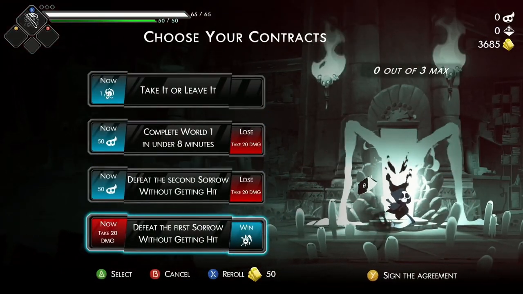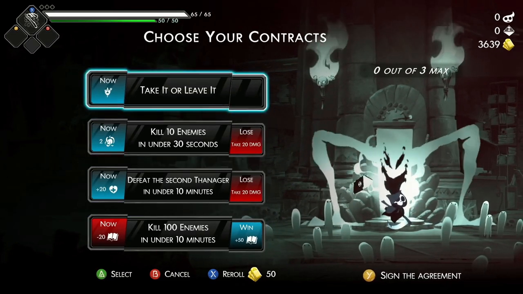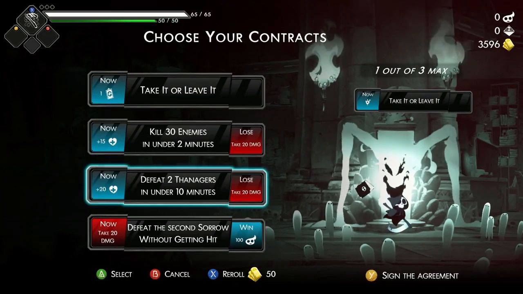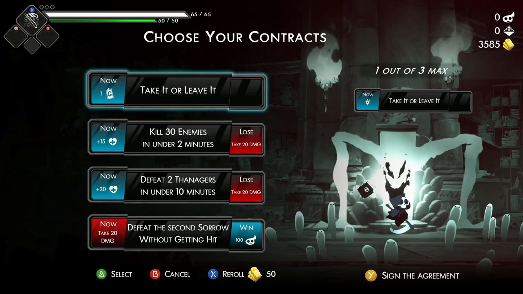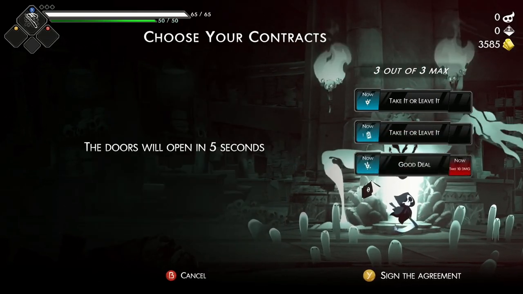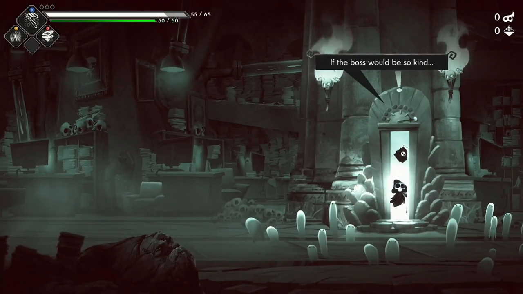Defeat the first Sorrow without getting hit, we get a weapon. It could be decent. I don't think I want it though. We're going to start with a weapon. We also take damage now when we switch weapons. I'm not overly concerned about taking a bit of damage from that. We're gonna start with two. We're gonna throw a couple darts at the board. Off we go.